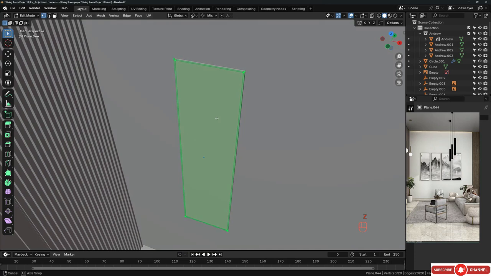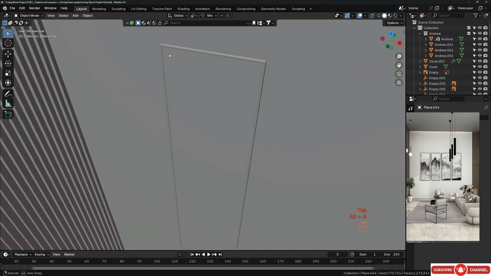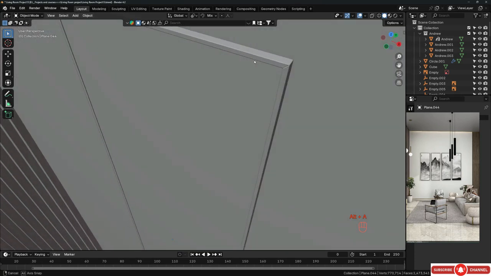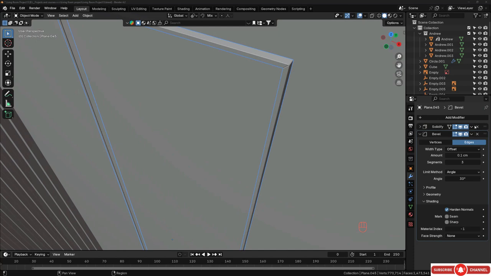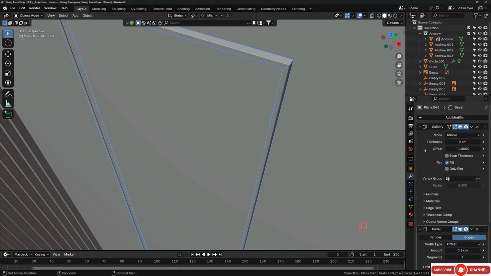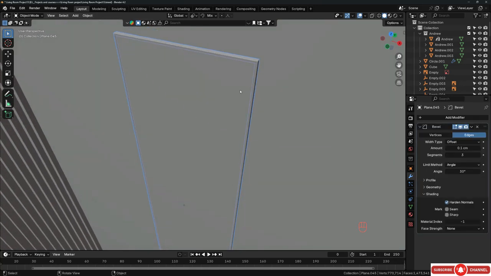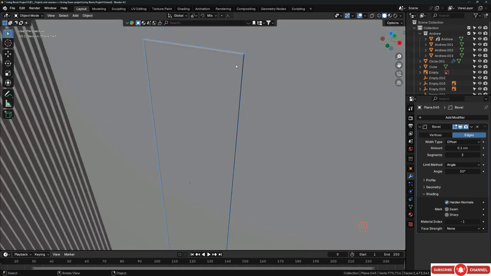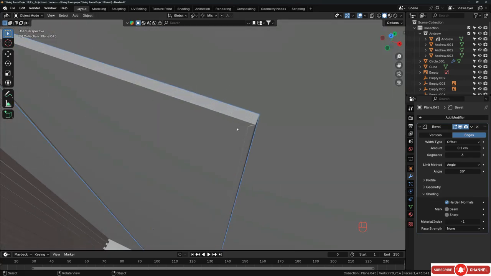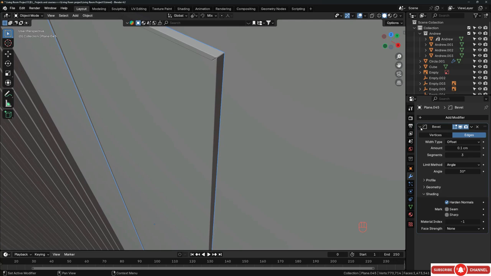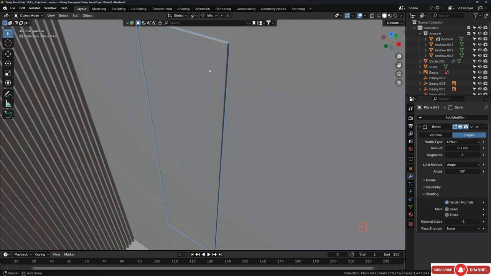So let's go to solid and let's tab and let's check the situation here. All right. The solidify I can apply it. I don't want it anymore. I will hit Control A to apply it. And I guess we can grab those together and hit Control J and make them one piece like that. And keep bevel. It's not necessary to apply it now.